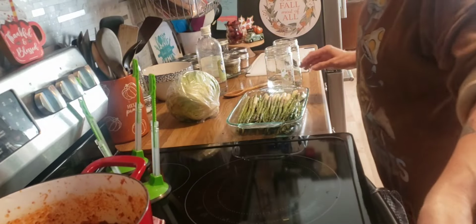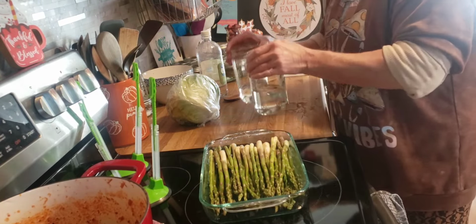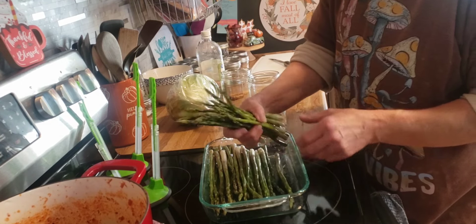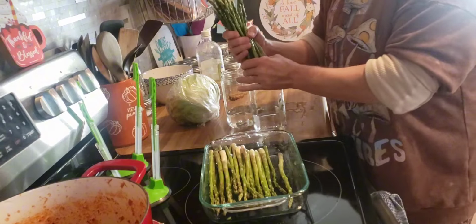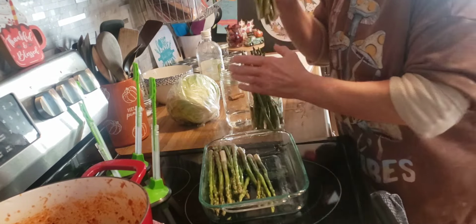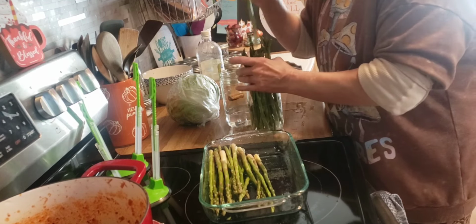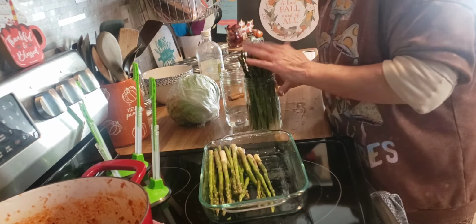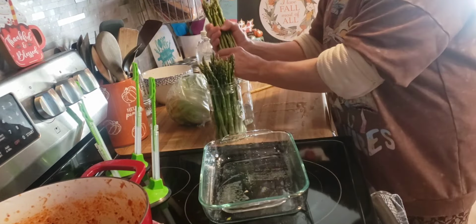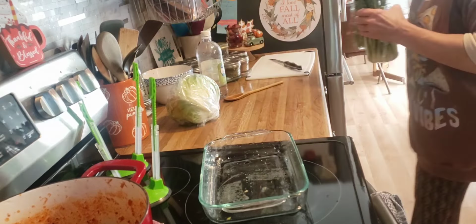Okay, now I am going to store our asparagus. I put them in jars with a little bit of water. I soaked these in vinegar water for 2 minutes. Just stand them up in here. And then I'll put them in the fridge for when we want asparagus. And that's how I store these.